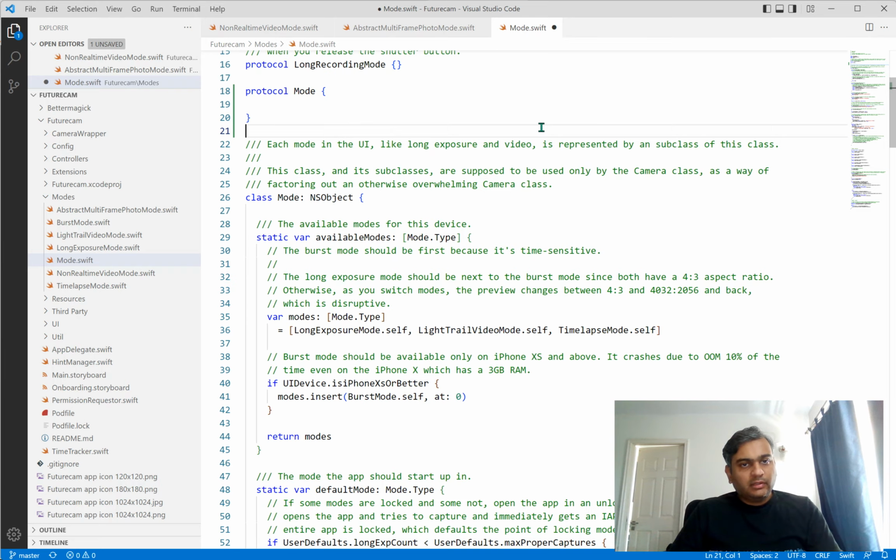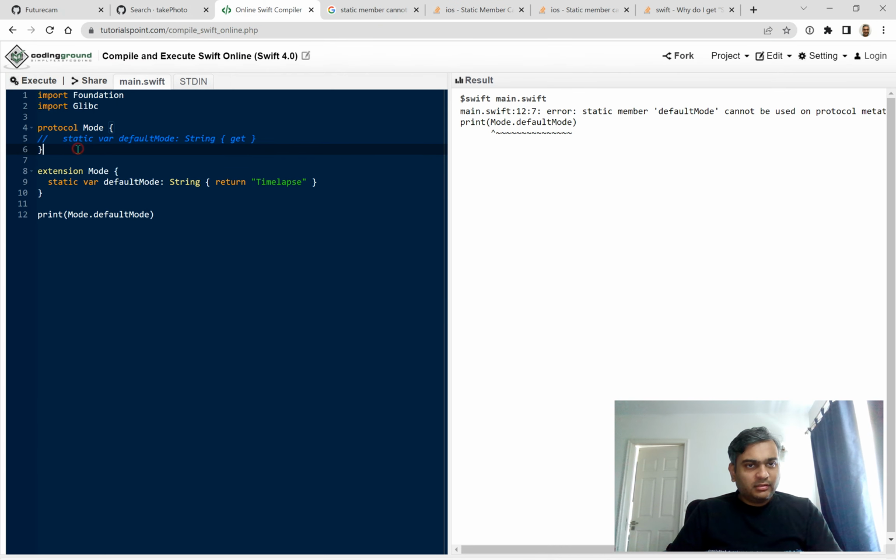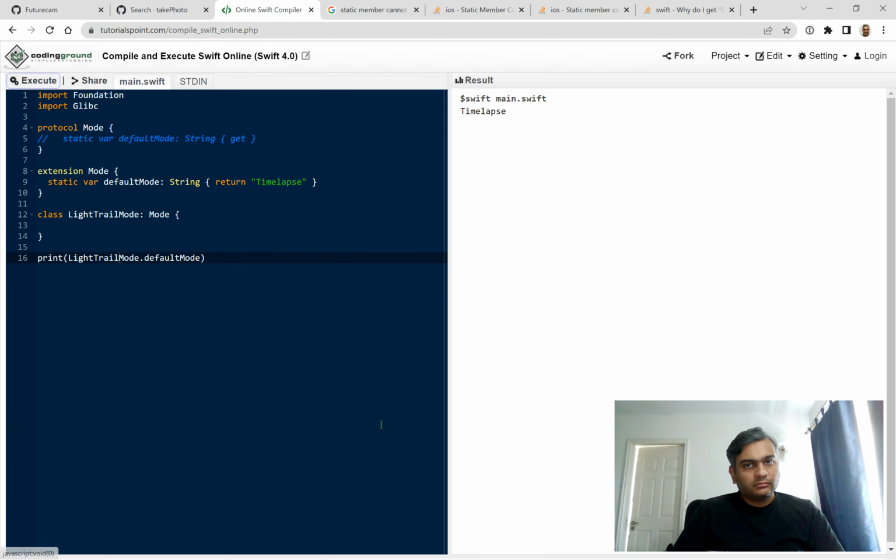I think this is what you need to do. It will be odd code. Class light trail mode, which conforms to mode, and it doesn't have any. This works.